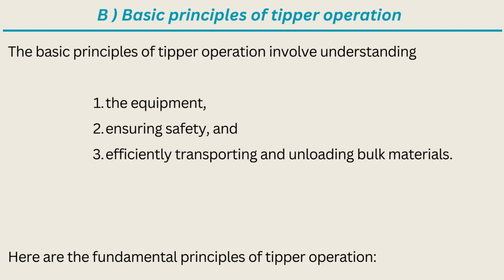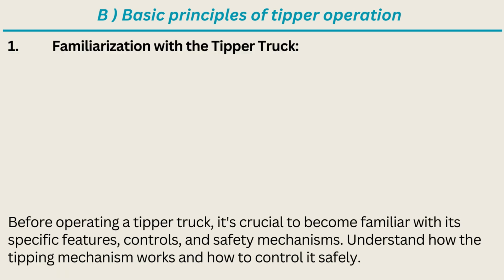B. Basic principles of TIPPER operation. The basic principles of TIPPER operation involve understanding the equipment, ensuring safety, and efficiently transporting and unloading bulk materials. Here are the fundamental principles of TIPPER operation. 1. Familiarization with the TIPPER truck. Before operating a TIPPER truck, it's crucial to become familiar with its specific features, controls, and safety mechanisms. Understand how the tipping mechanism works and how to control it safely.